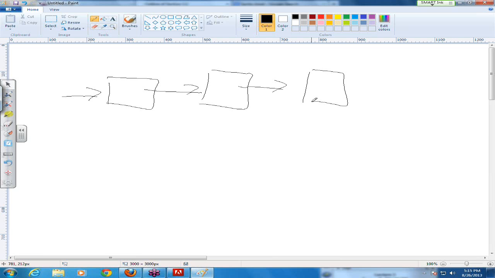What's the real problem? These things are scattered all over memory. We have access to the head of the list, and that's it. We don't have direct access because there's one way up here, there's one way down here, they're scattered all over memory, and that's why these things are slow. So which one do you want to use? Array. Depends. Situation. Yeah, right. It's always an it depends kind of situation.